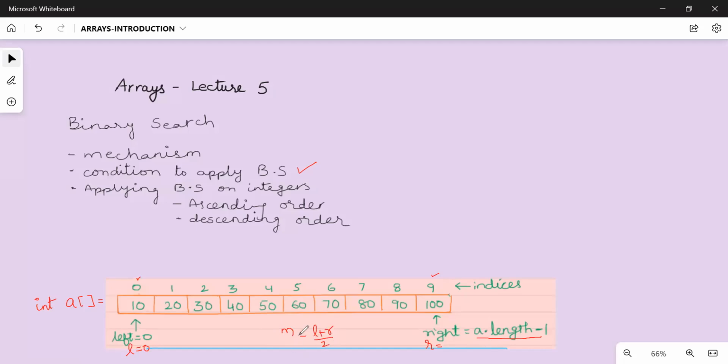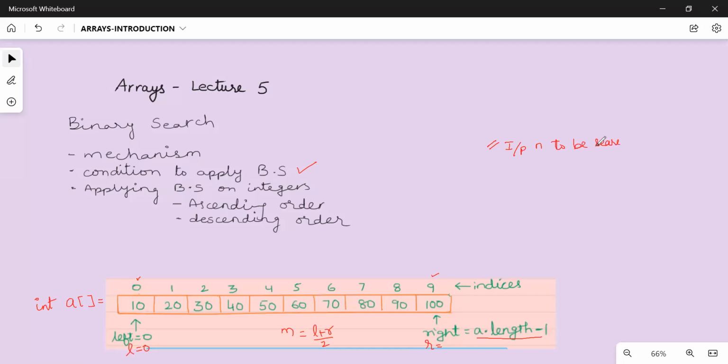Fine. So the remaining part of search is like your linear search, how you start your linear search. You create an array, you input elements into the array, then you input the element to be searched, right? Input n to be searched.